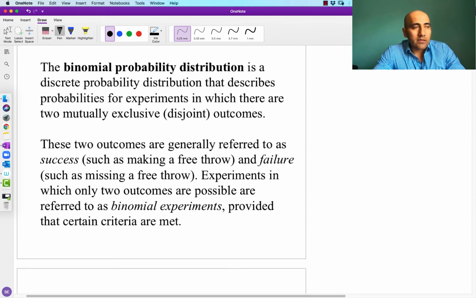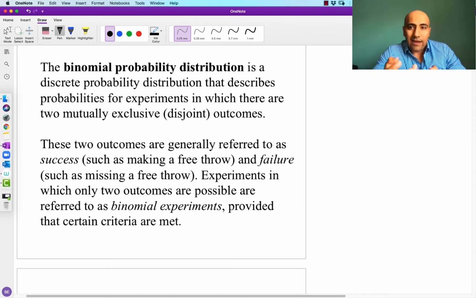Or maybe you can stop a random person and ask them, were you born in California, yes or no? So you have to be careful about how you phrase the question in order to make sure that there's only two possible outcomes. If you stop people and ask them, where were you born? Whoa, there's a lot of possible answers there. But if you rephrase it and specifically ask, were you born in California, yes or no? Well, now you have a situation where there's only two possible outcomes.